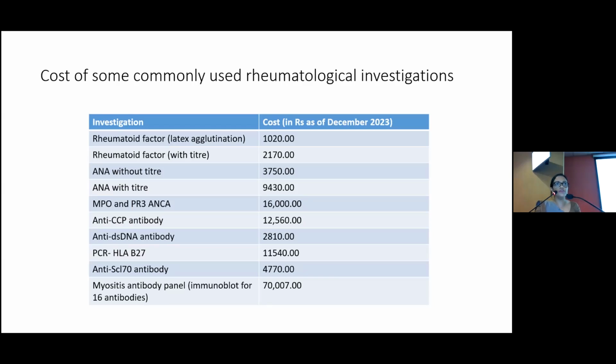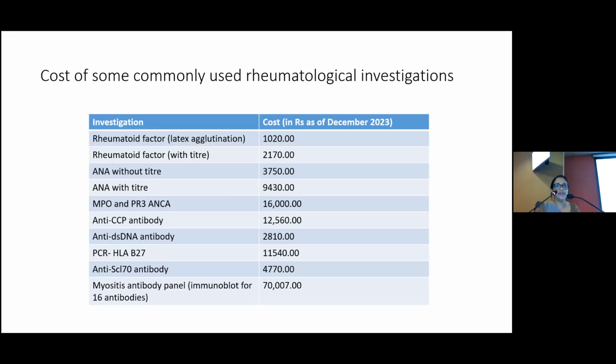So the patient's out-of-pocket expenditure, and these are the costs as of December, updated costs of investigations from a reputed, validated immunology lab. I say reputed and validated, otherwise you can just do an immunological test, which will be money down the drain. You will have a negative test, which is not going to tell you anything. So rheumatoid factor, latex agglutination has gone out for a long time now, although many labs still do. So what we do is the rheumatoid factor ELISA, and the cost of that alone is 2,170 rupees.